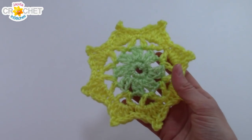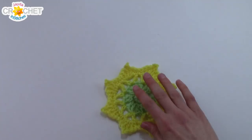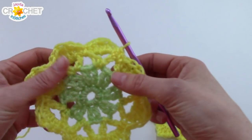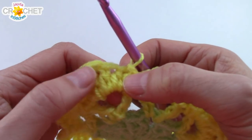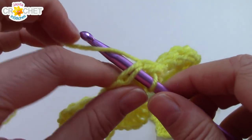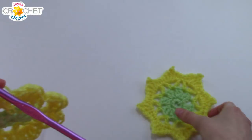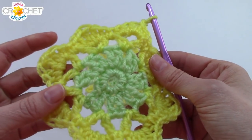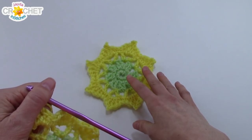In order to join up all the motifs in the first column, our table runner has two columns, and each column has six motifs. The very first motif is made completely on its own. Then work rows 1 through 4 on your next motif. When you get to the end of row 4, slip stitch to join at the first half double crochet and begin row 5 just like you did the last one — slip stitching up to the top of your first treble crochet. Chain 1, and now pick up the previous motif — this will be motif B.